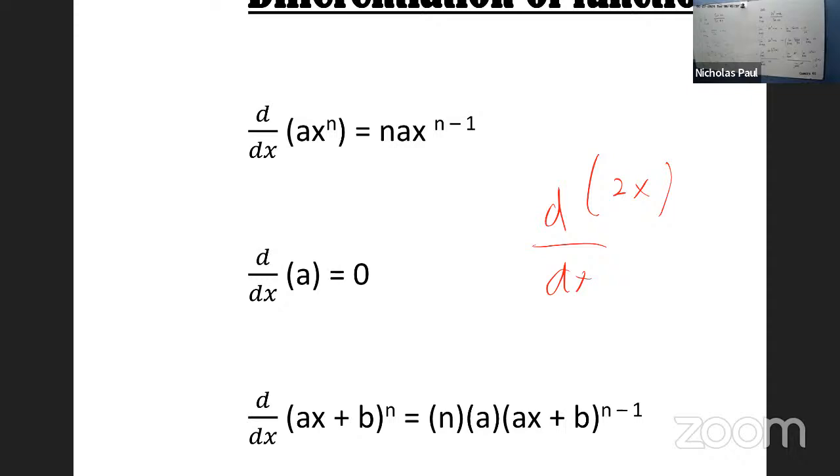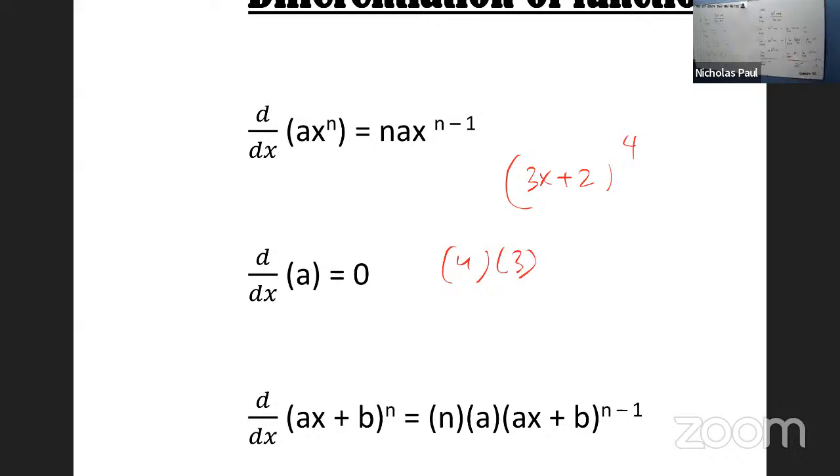What does this statement mean again? It means the differential of 2x with respect to x. And the answer is 2. How do we differentiate things like this? There are two methods. One is the shortcut, and the next one is the chain rule. The shortcut is: bring down the power, multiply by the differential of the bracket, write back the bracket and minus 1 from the power. Quick example, (3x + 2) to the power of 4: bring down the 4, differentiate inside the bracket, write back the bracket and minus 1 from the power.